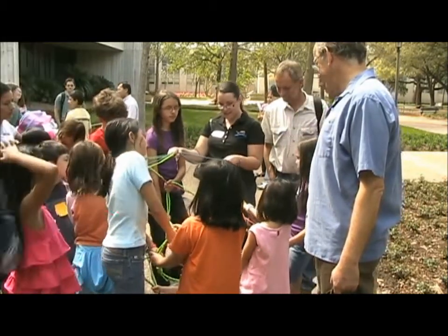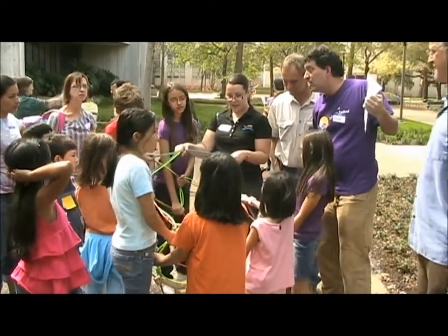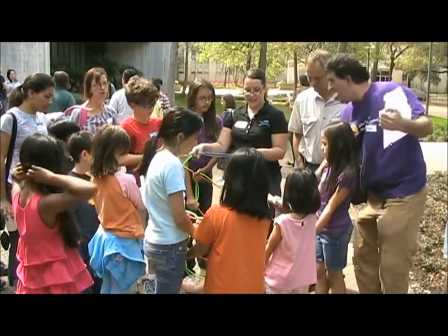So we make another shape. The original 6 people let go, and the 4 new people who are holding the 3 triangles hold on. So you're holding on. You're holding on.